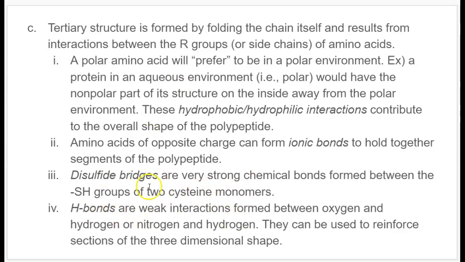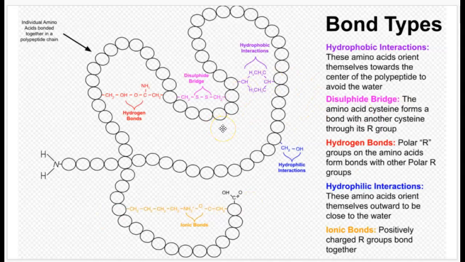Disulfide bonds are going to be part of tertiary structure, more hydrogen bonds. Again, just know that knotting is because of bonds. So here's a diagram that goes over examples of what types of bonds you would have. You've got hydrophobic interactions, meaning they don't like water, so they start to buddy up together to avoid water. You've got the disulfide bridge, or disulfide bond, because it's a bond between 2 sulfurs. You've got hydrogen bonds forming. You have ionic bonds forming. So just again, some different examples.